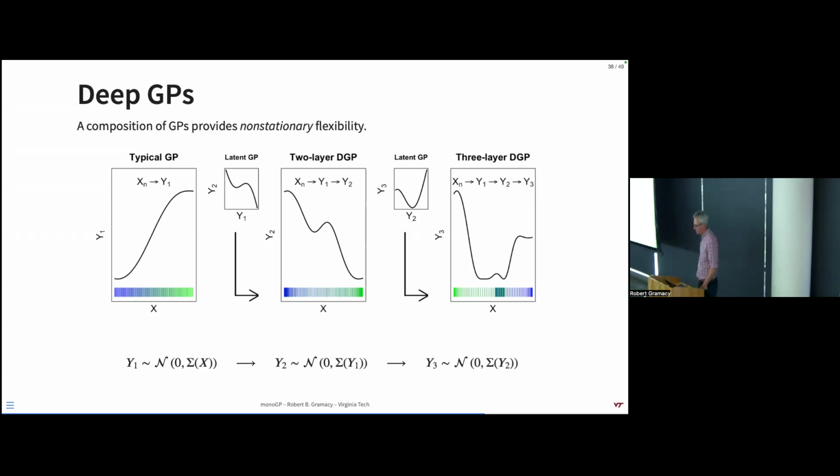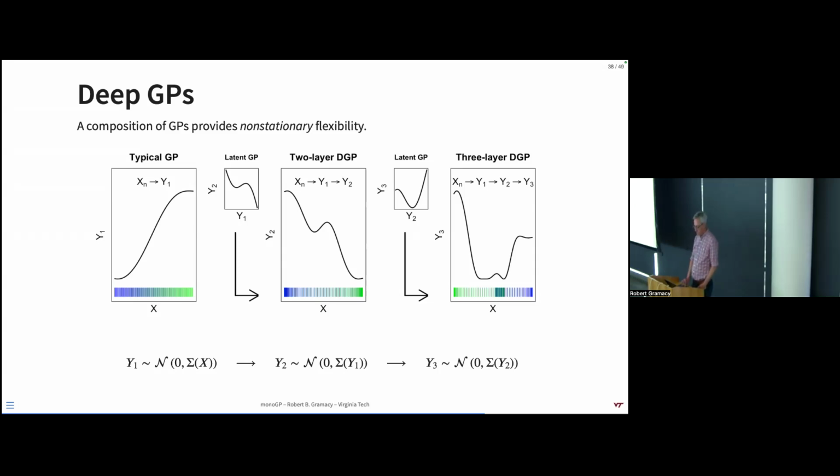And I love this graphic. This was made by my PhD student. She's not a PhD student anymore. She's my colleague, Annie Booth. Okay, so here we go. A typical Gaussian process maps x to y's. So a random function draw, in this case, that function draw happens to be monotonic. So don't let that fool you. It's just a curve, right? So that's a set of y's given a Gaussian draw with a covariance structure that's built on inverse distances.